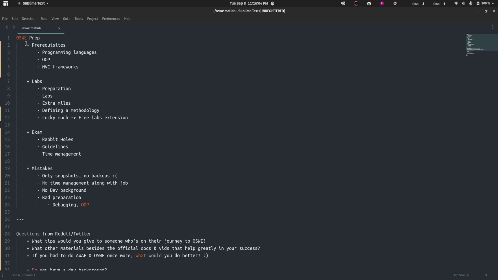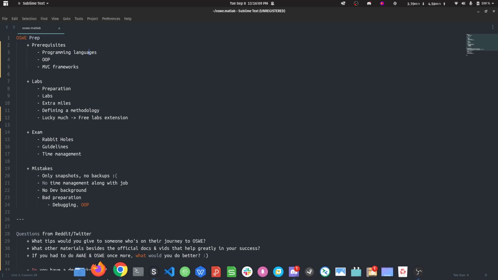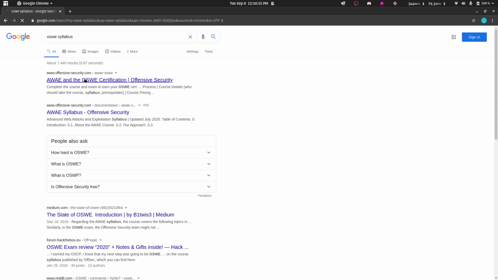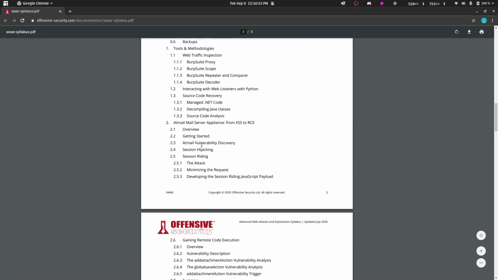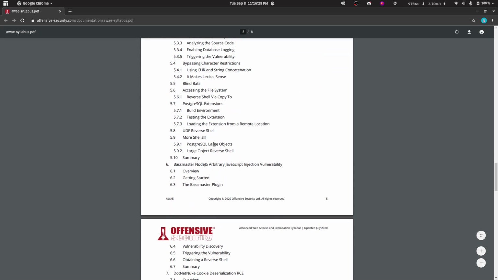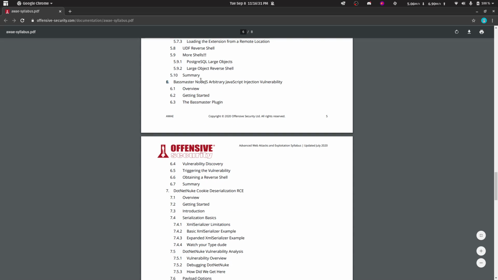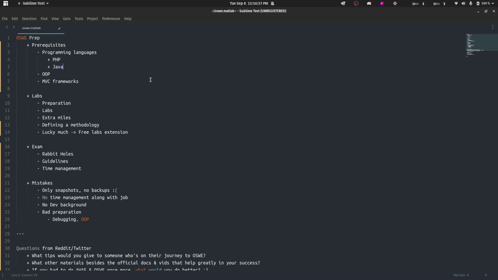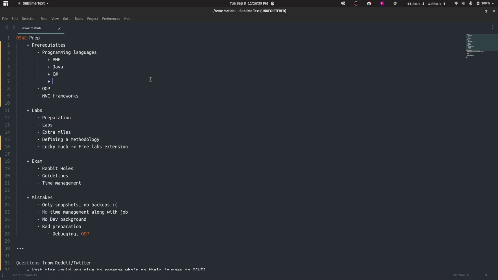Okay, so the first thing in the prerequisites, I would say, regarding the programming languages which OSWE covers, they have told that in their syllabus. Let me just take a quick look. This is the PDF. So what they cover is there's I think a tutor, HTML, and then there's Node.js, and then there's ManageEngine, DotNetNuke. So all of these, the previous old labs contain these languages. So you can say all of those come with PHP, and then we have to do Java, and then C#, and then there is Node.js. So you just need to know JavaScript well to understand Node.js.